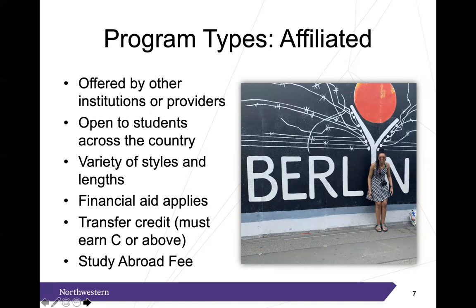Let's begin with center-based programs. These programs consist primarily of classroom-based courses designed for non-host country students. Centers may be operated by a study abroad provider organization, be special units within a host country university, or be sponsored by a college or university in another country. Next, we have direct enrollment programs. These programs offer direct study at an overseas university without the assistance of external offices, such as those of a program provider.